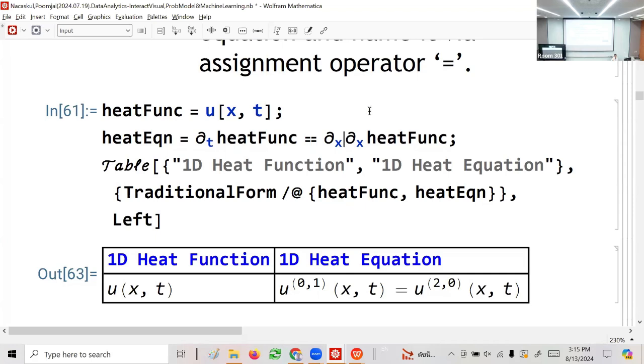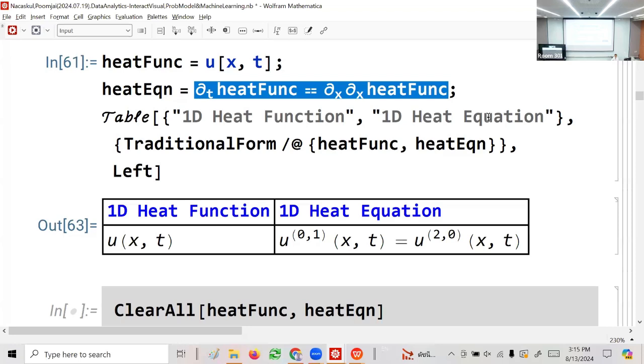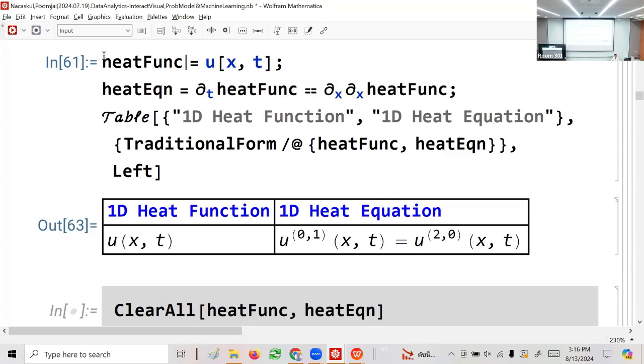Okay? But anyway, the idea here is that I can define this as this function. I can define this as an equality. Think of how cool that is. So I'm not saying x is equal to 3. That's assigning the value 3 to x. I'm saying that from now on, every time I see the word heat function, Mathematica will know what this is. It's a function of x and t.